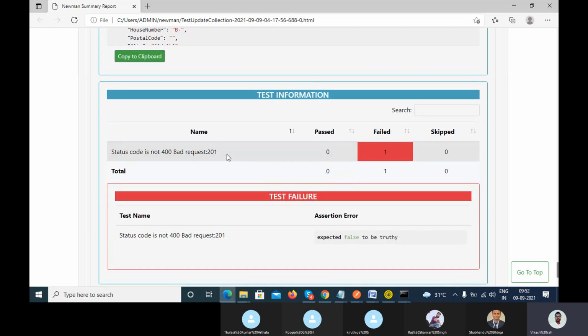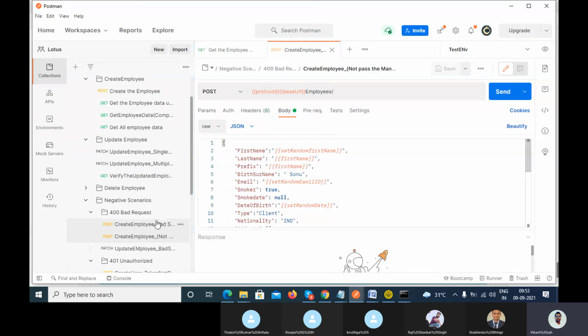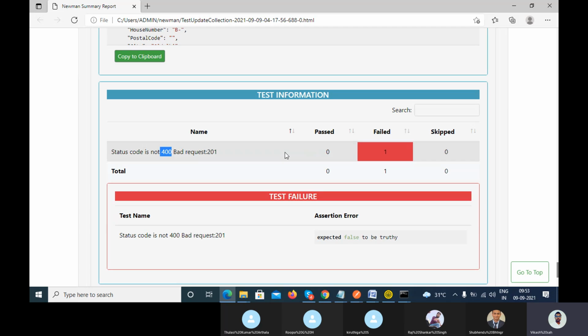You will see the server is returning 201 and you are passing 400 here. If you check, yeah, this is the bad request, right? So that's why you have to check why this particular test case got failed.